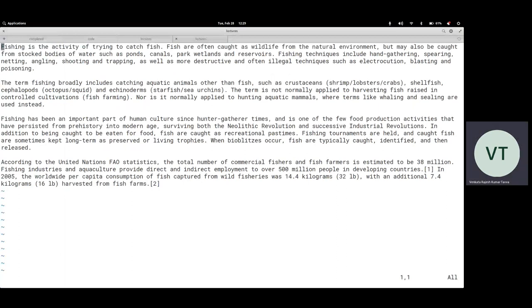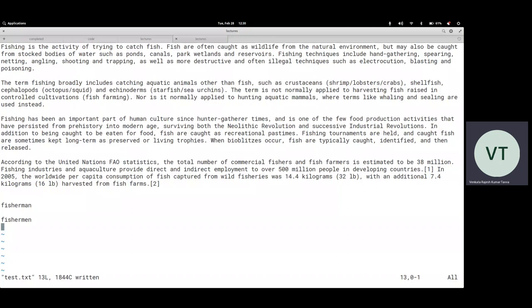Fisherman, whatever it is. You see, normally in a word processor, suppose you want to search for all the words starting with fishing or starting with fish, and you want to replace them with something, or you just want to delete those words. Now, how do you do it? You have to give all the possible different words and then delete them. Like you have to give fisherman, search for all the matches, delete them. Fisheries, you have to type and then search for all the matches, delete them. Fishing, you have to type and search for all the matches and delete them, right? You have to type all these words separately and then ask the word processor to do something, either delete or replace them with some other word like that.